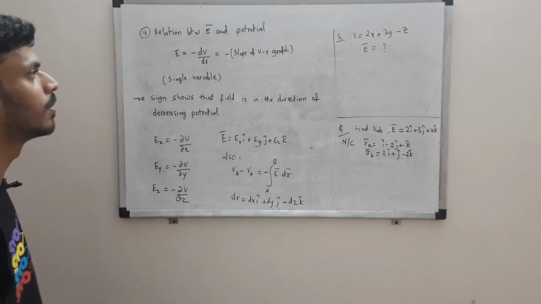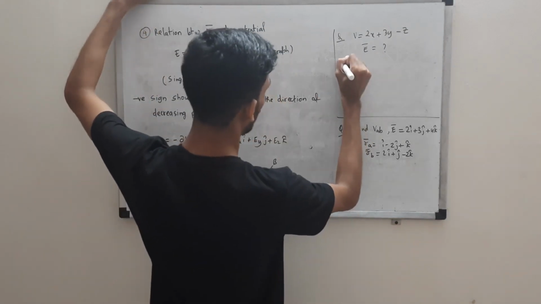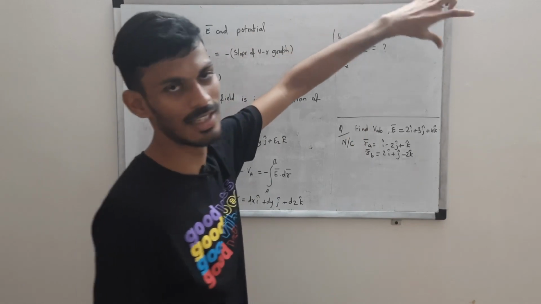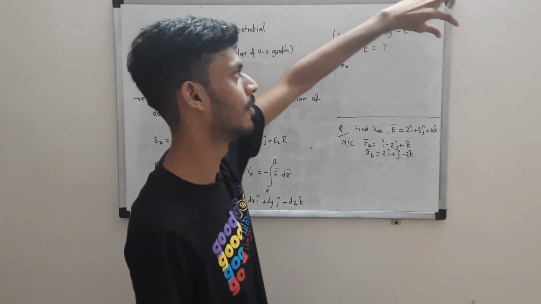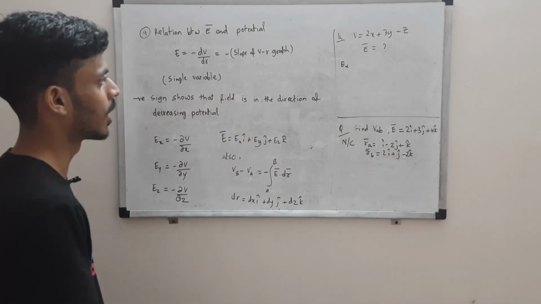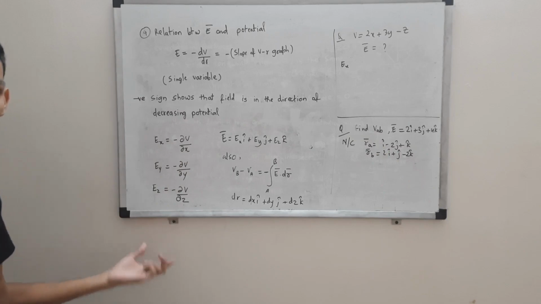So let's come to problems now and see how much we have understood. Here we are supposed to find the electric field vector. We know that it is a function of multiple variables. Now, this is z; I write it that way because otherwise it gets mixed up with 2. Here we can see that it is a function of x, y, z, so we have to follow this logic.